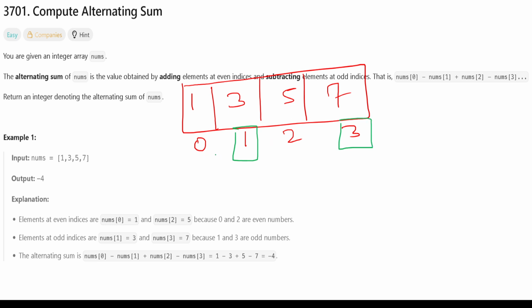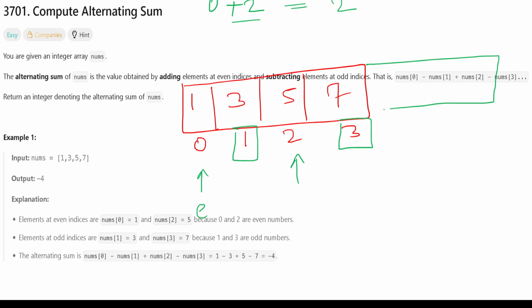So we know that if I start the indices at 0, right, means 0 plus 2. So the next position for the even number, this is our even number, right? Even index. So 0 I have started. If I do the plus 2, I'll get the next position, that is this is an even number, right? So we'll get the next index. And if there will be more elements in this list, right, let's suppose we have 4, then we have 5, right? So if I want the next position, this is an even number, so how will we get this?